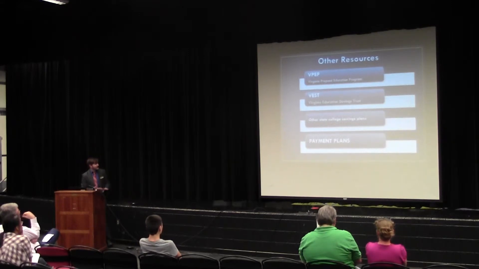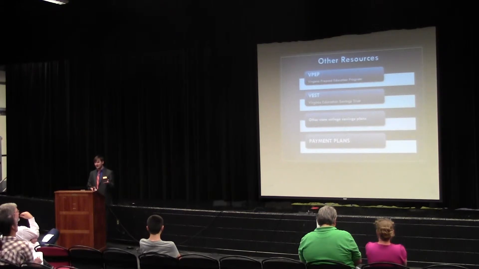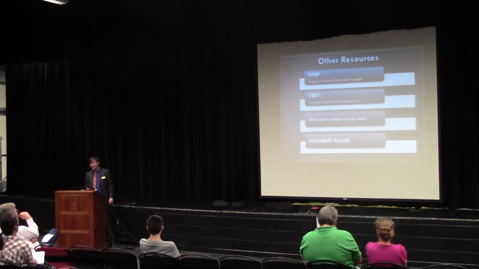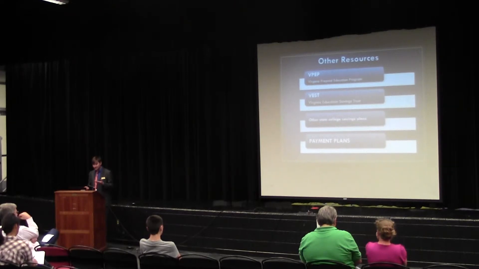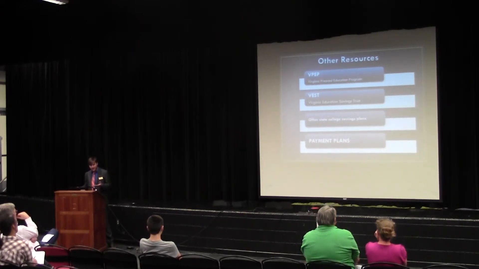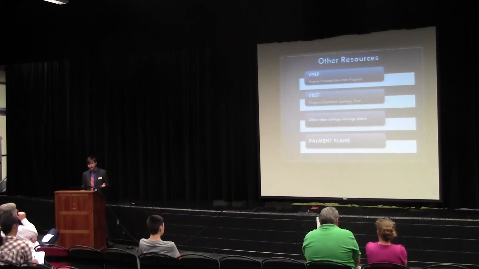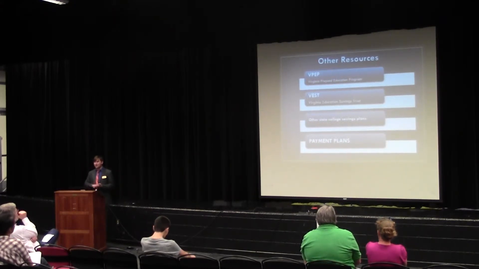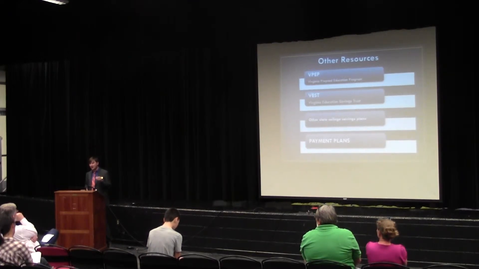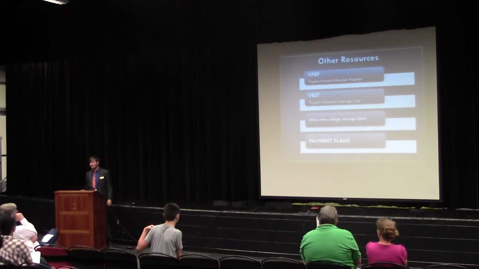Here are some additional resources. Some of these are ones that aren't as beneficial if your student is just now getting into college — for example, the VPAP or 529 savings trusts. If you haven't already set these up, it's kind of too late to take those out now. But if your student does have some of these education savings trusts in their name, that can be a resource going forward to pay for their education. Other states besides Virginia also have programs similar to the 529. And some universities and colleges also provide payment plans to help mitigate the lump sum payment — you can make monthly payments. It really depends on the institution.